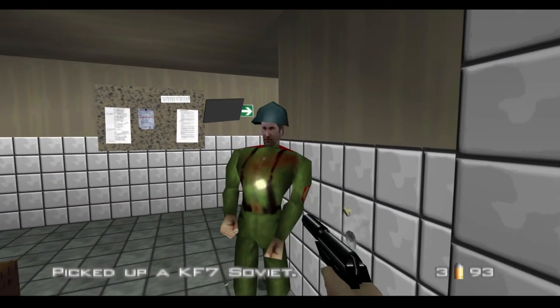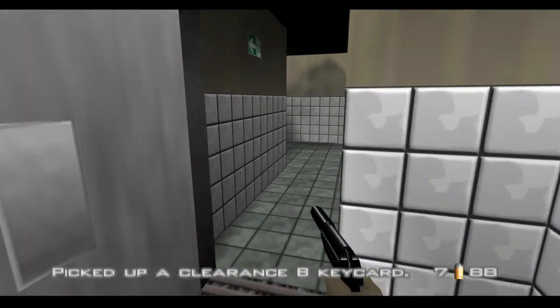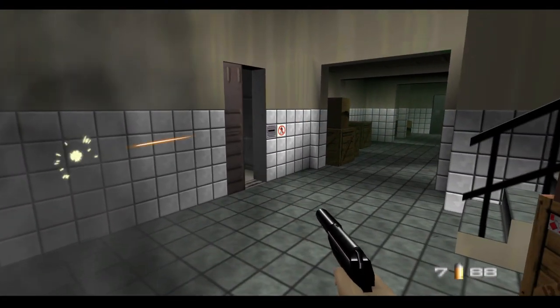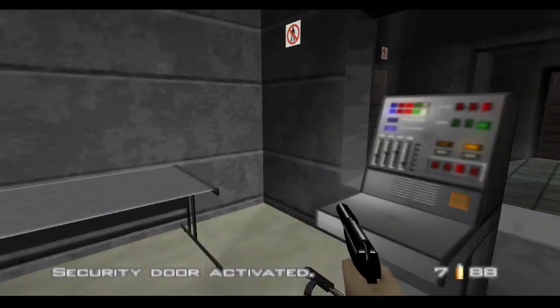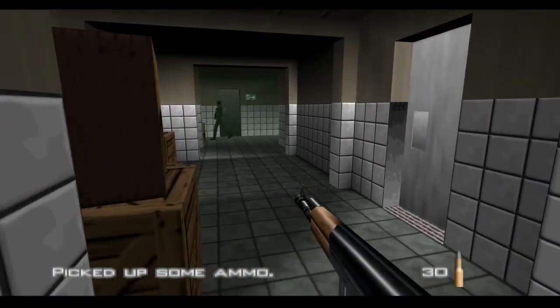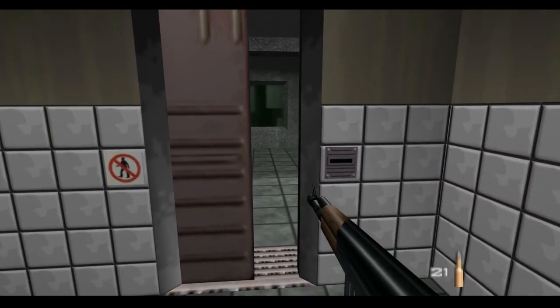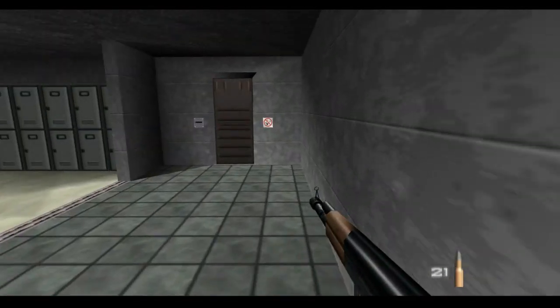So this guard here has the key card that opens this brown door at the bottom of the stairs. Watch out for the guard there. You can shoot him if you want. So this area is cleared out, makes it a bit easier. Run down the hall over here, make a left. Try to close doors as you pass through them. So it's gonna buy you some time.